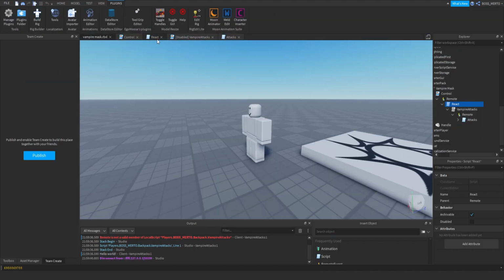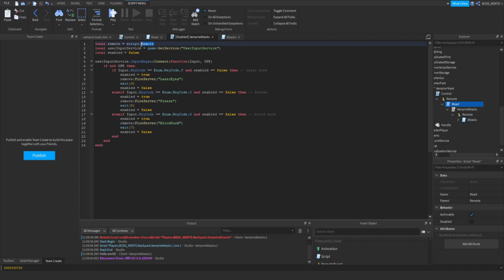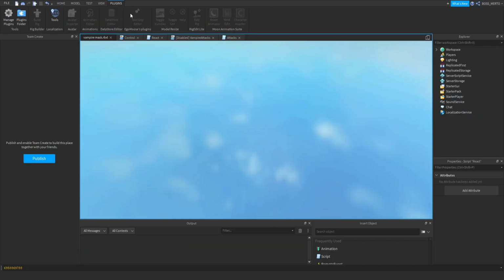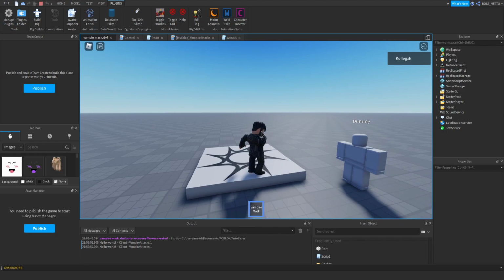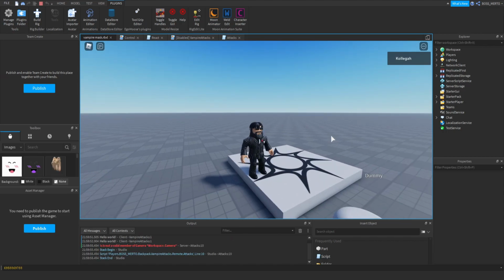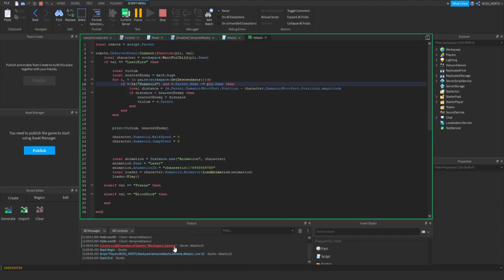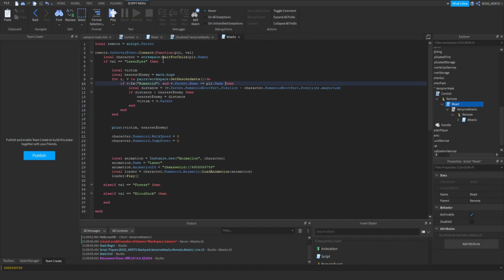Yeah, okay, pretty nice. Wait for child, remote, there we go. So vampire mask is not a valid member. V, oh, is a humanoid.